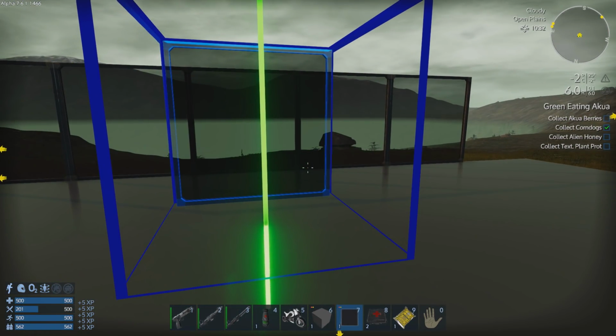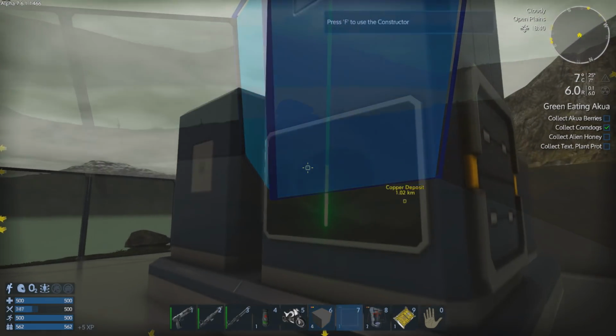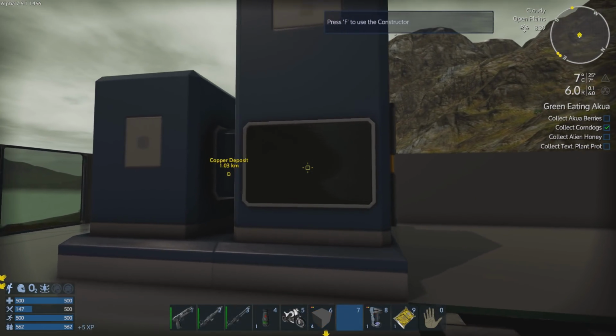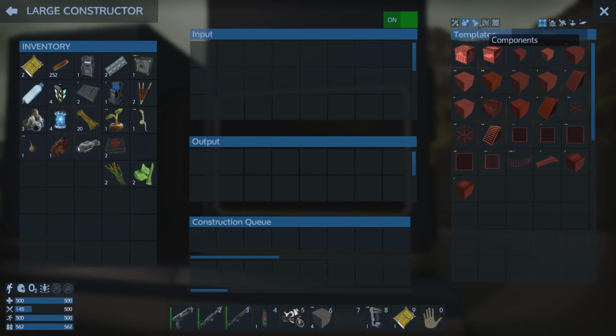1, 2, 3, 4, 5. That works for me. It's a beautiful view. Look at the size of that thing, it's huge. Now I should be able to build loads more stuff.